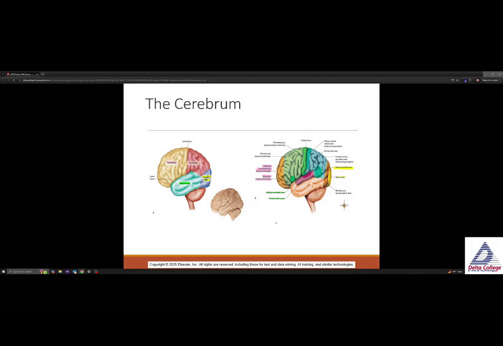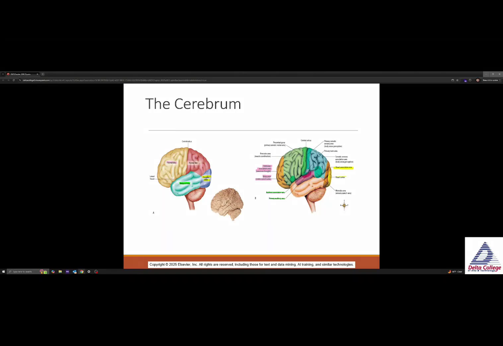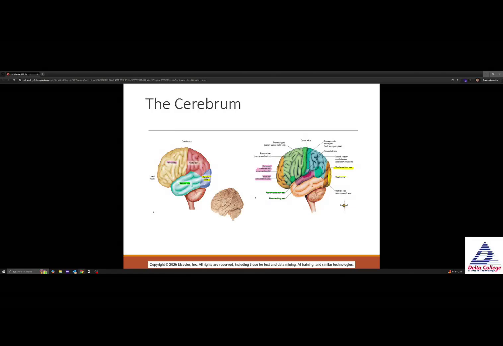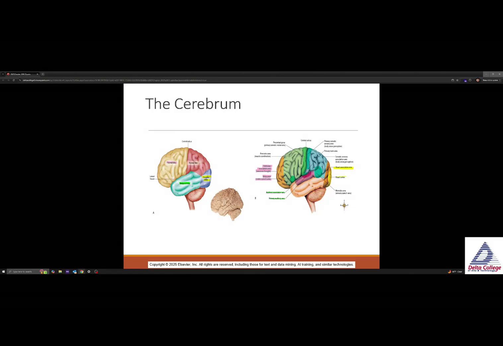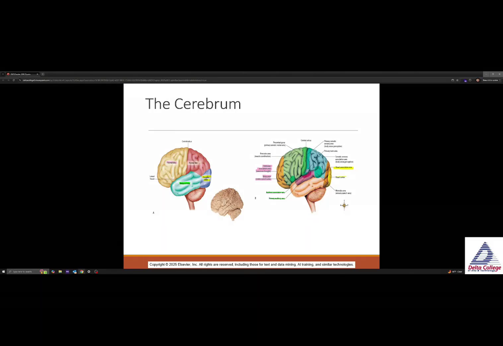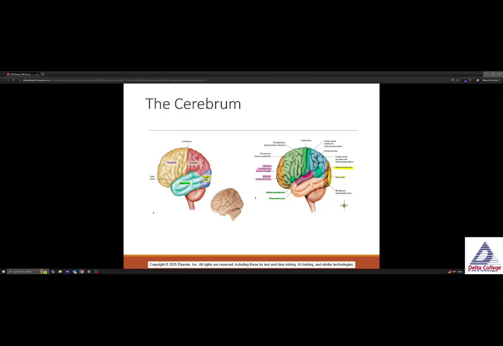Now, going up, I do not have it highlighted, but the parietal lobe, that is in that rose color on the left, is where we get body sense perception, or proprioception is what we call it, and the taste area. All of that is going to be located more in the parietal lobe. We also will have the Wernicke's area in the parietal lobe. This is a sensory speech area. It's not the motor. It's not the movements of speech. It's more of a sensing speech, of identifying and recognizing speech.